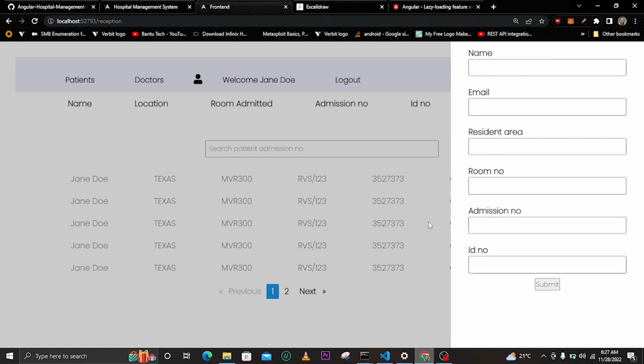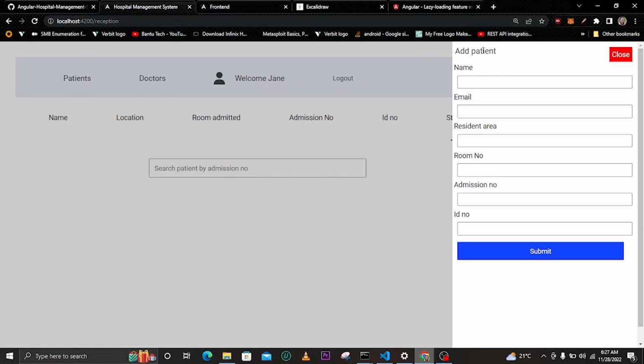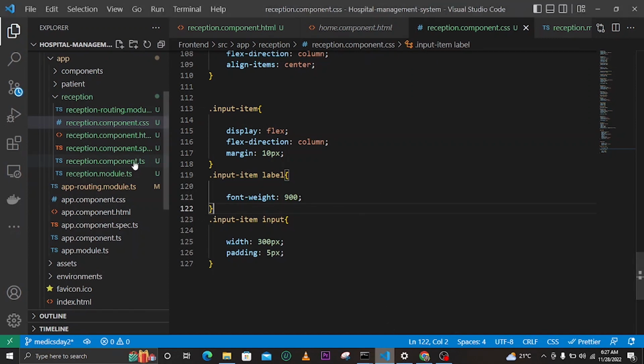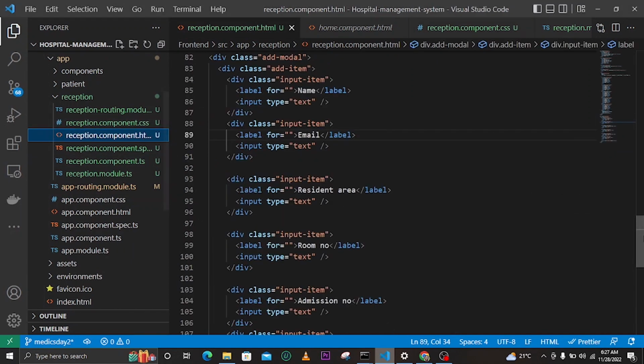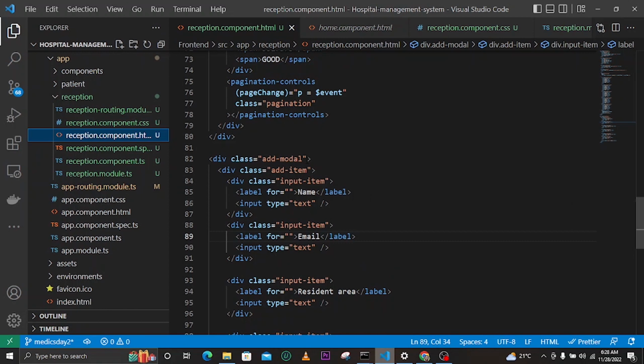So the other thing is that we need to add up here in top here, we need to have a top, this one here, that is adding patient, and this button here, and then we need to give this the color. So it can just come here before this item here, add item here.